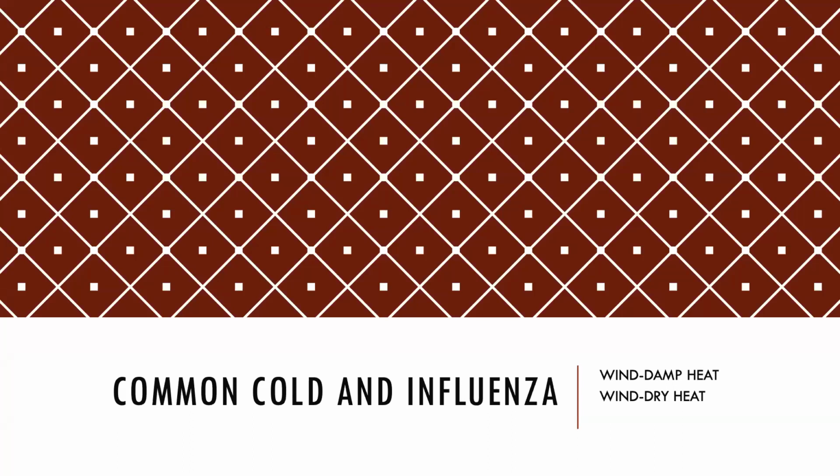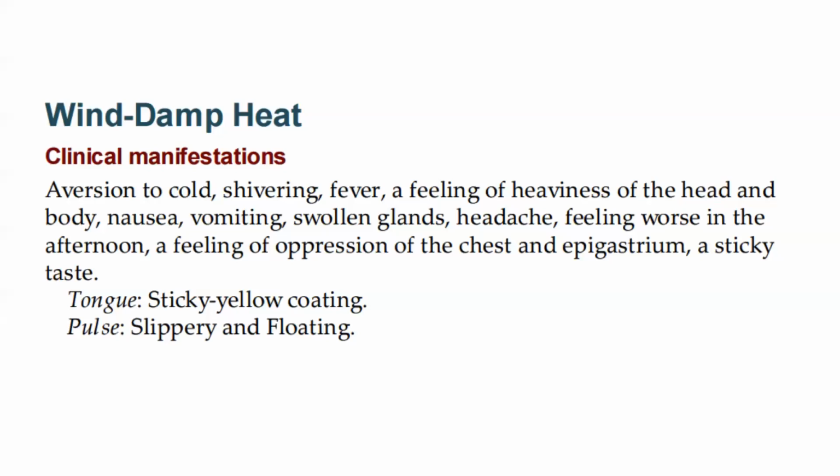Let us now talk about the wind damp heat and wind dry heat patterns for common cold and influenza. Wind damp heat, clinical manifestations: aversion to cold, shivering, fever, a feeling of heaviness of the head and body, nausea, vomiting, swollen glands, headache, feeling worse in the afternoon, a feeling of oppression of the chest and epigastrium, a sticky taste. Tongue: sticky yellow coating. Pulse would be slippery and floating.